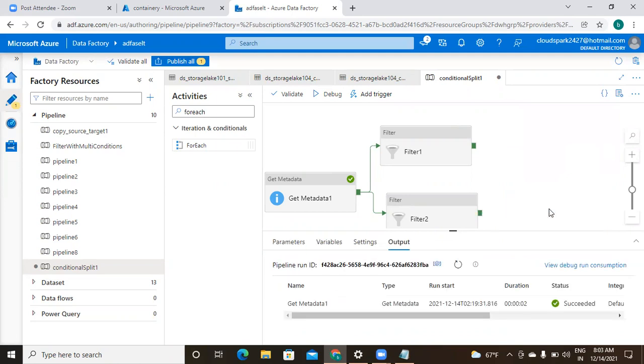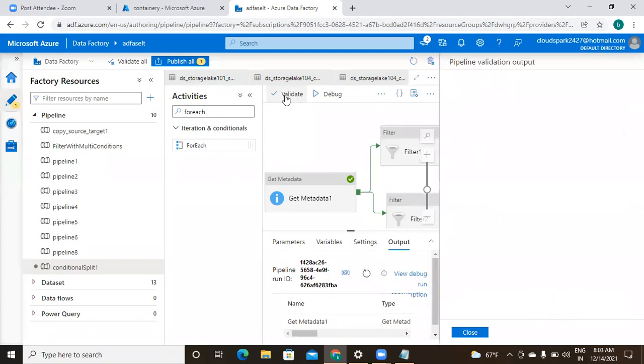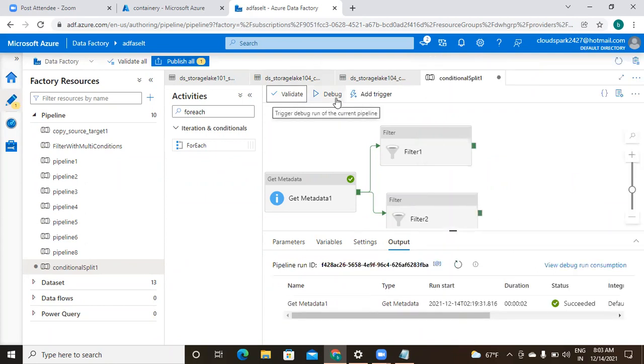Okay. I'm going to debug this first. Click on validate. If any configuration mistakes are there, the validation phase will highlight them. And I'm running under debug mode. Please check both filter outputs.